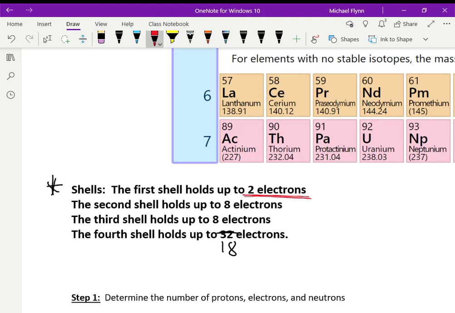Now, if you ask me why, how come it's 2 and doesn't hold any more, it's not because of empty space or anything like that. It's not because of some force of repulsion. There's a principle at work that we call the Pauli exclusion principle, which is not a topic we usually cover in grade 9. But suffice to say that the ultimate answer to that question is we don't know why exactly. That's just how it is. So in other words, you can only have 2 in that first shell as a rule.